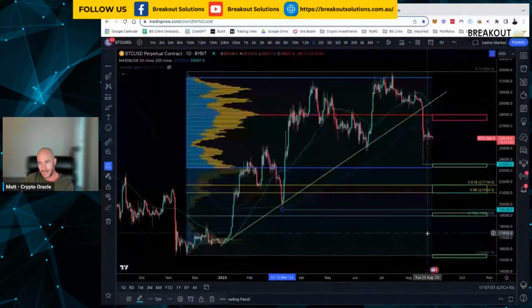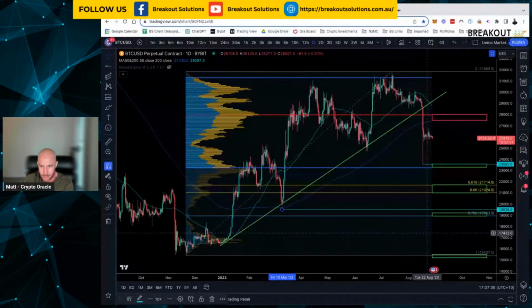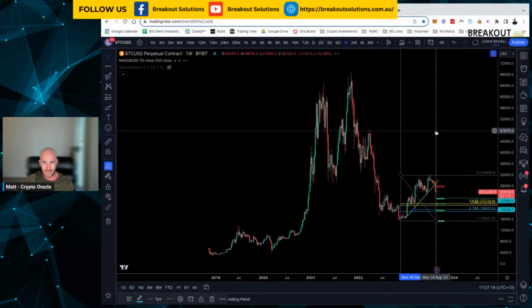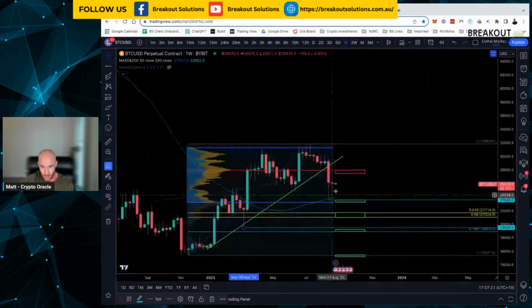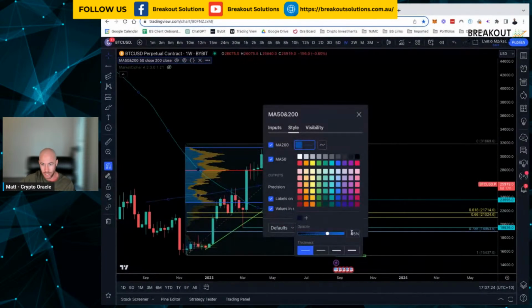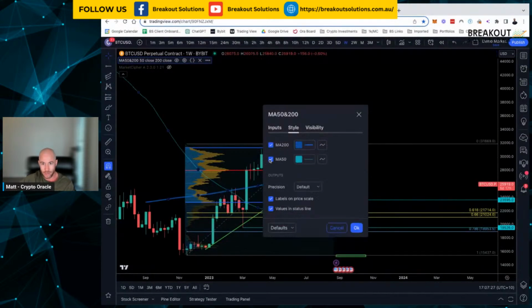So I can't give you certainties on what's going to happen. Right now, it's very simple to see that there's predominantly more downside to go. If we do get a pop to the upside, look for huge resistance up here. We have the 200 period daily moving average, as well as the 200 weekly moving average right here, which is this blue line. Let me just make it a little bit bigger so you guys can see it. Boom. And let me just turn off the 50 EMA.